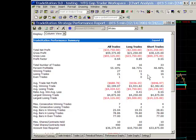Two things stand out significantly here to me. One, odds are 2 to 1 of gapping up, at least based on history, following four consecutive red candlesticks. See that? 33 short trades. That means you short up gaps, you buy down gaps, the way my system is set up. So 2 to 1 odds of gapping up, and they've been pretty good average gaps. At least the winners have averaged almost 5 points.